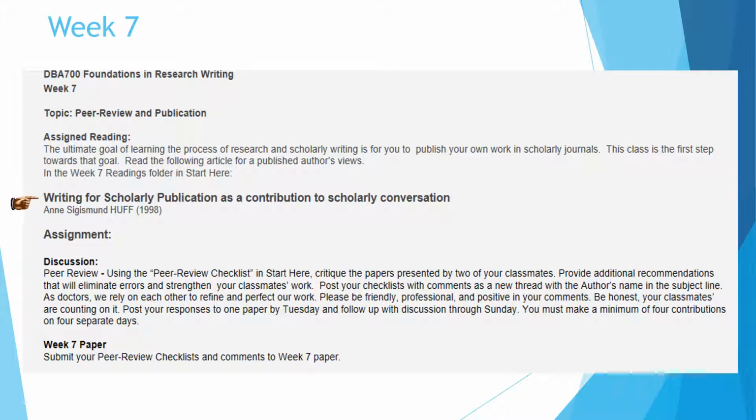Now the assignment I'd like to spend a little time on because it might seem a bit confusing. The main purpose is that we're going to be reviewing the papers that people put in their discussion session. You're going to critique the papers that people are placing there, and then place your peer review checklist into this week's discussion post.